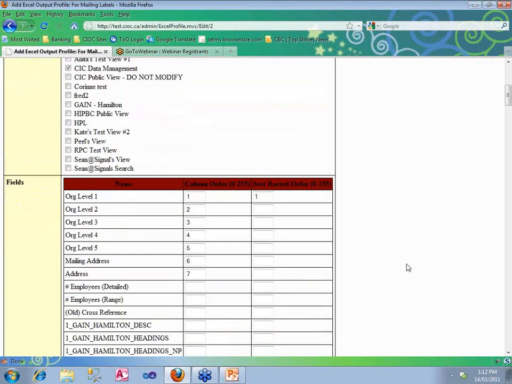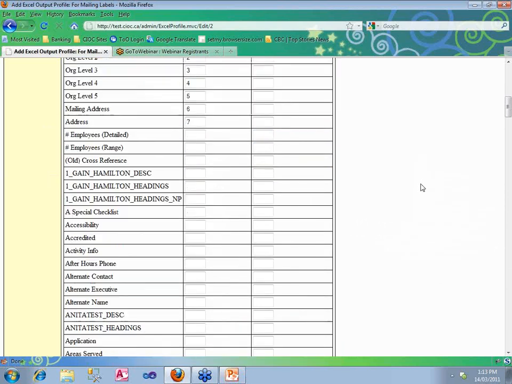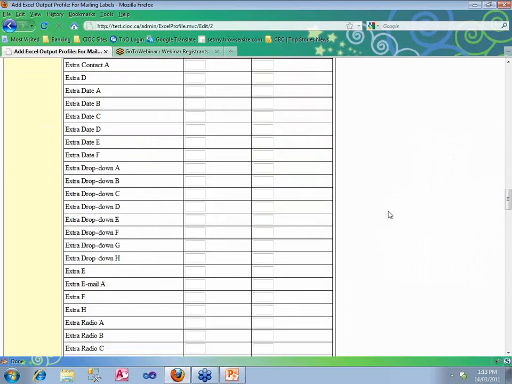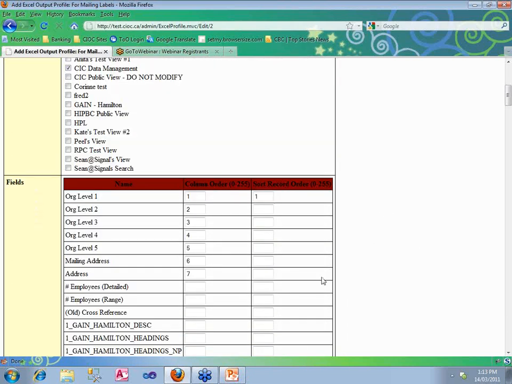So instead, we would like to move to the model that we've implemented for the Excel profiles and also for the CIC field setup, and that is to put anything that's in use towards the top. So it's really easy to distinguish the things I'm using versus the things I'm not using. So you don't have to scroll down giant lists of items in order to pick out the ones that you've included. It will put everything you've included at the top, so I can really easily see this is what's in my report. Everything below is not in my report. That's the model we would like to have everywhere. It just makes it a lot easier to manage.